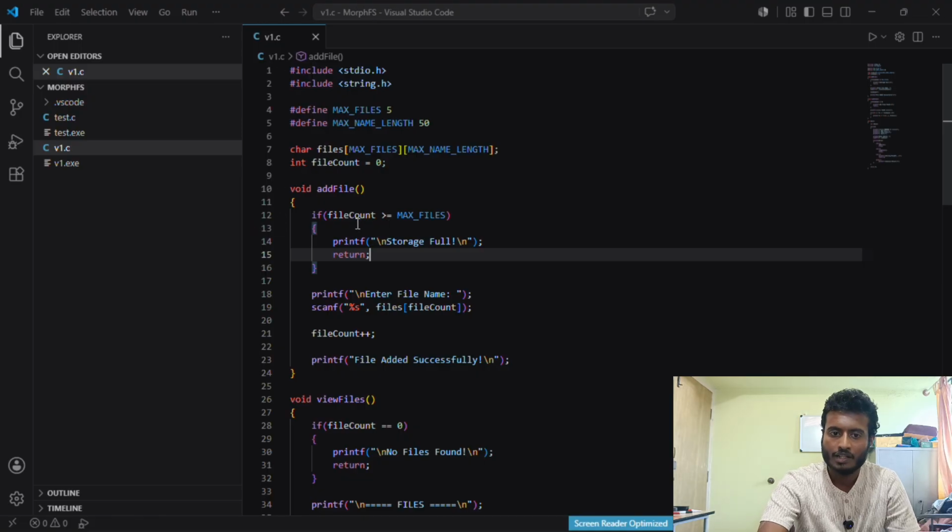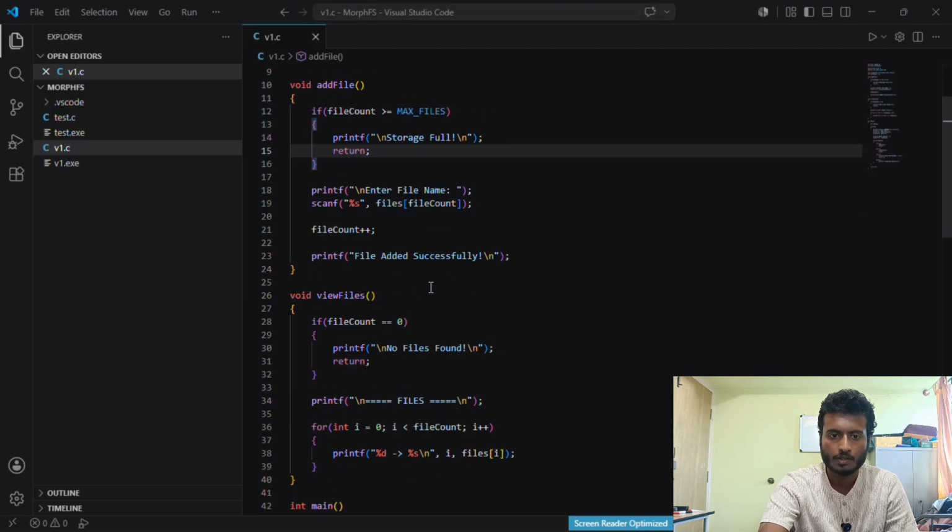In the sense here it's starting from 0. He is the 6th person, so wrong, right? He's not able to enter any room because all rooms are filled. That's why storage full. Simple.